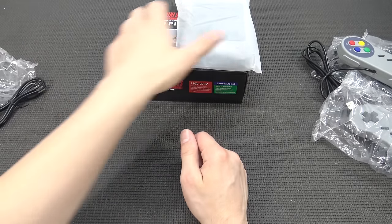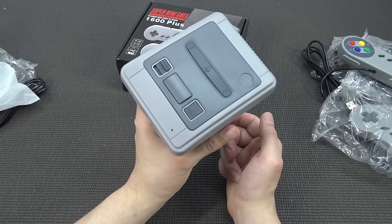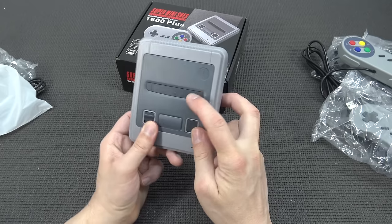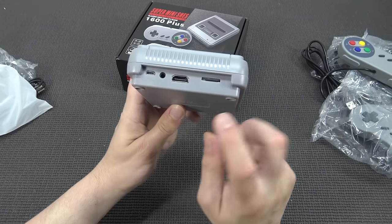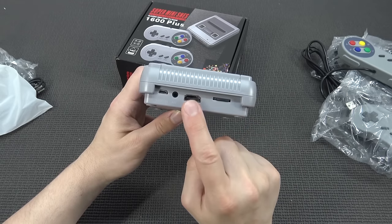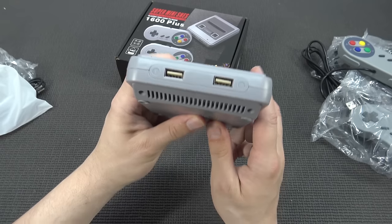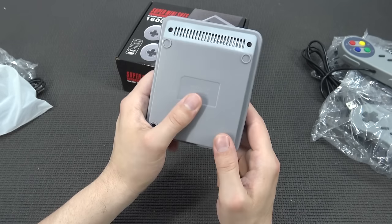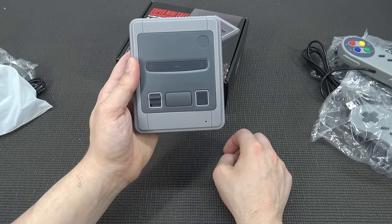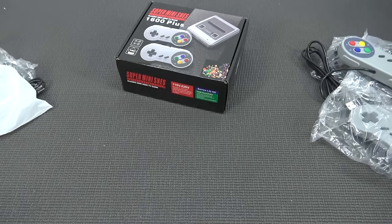Micro USB. And the reason is because this thing needs a 5-volt power adapter like the original system. The on and off switch, reset, it doesn't do anything. Over here we're going to get a TF slot, so I'm assuming you can maybe add some games. HDMI, AV out, and the micro USB for powering in. And at the front we're going to get two USB ports for the controllers. And later in this video we will crack it open just to see what this device runs. But okay, let's hook it up and let's see what we're going to get.